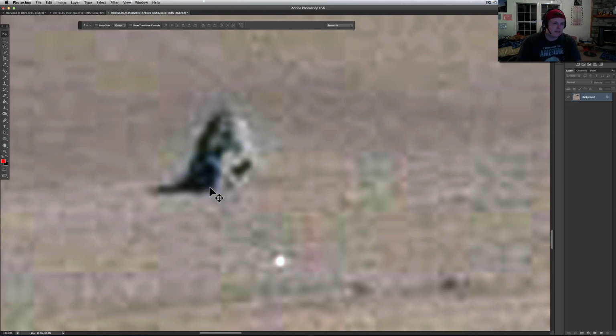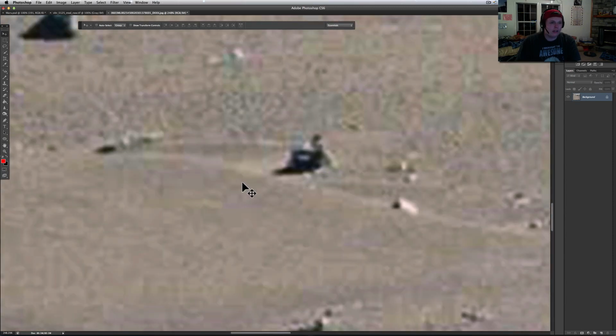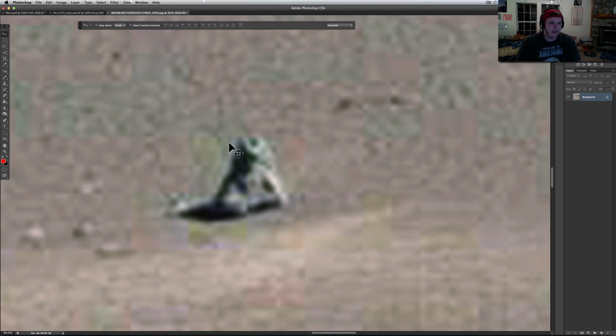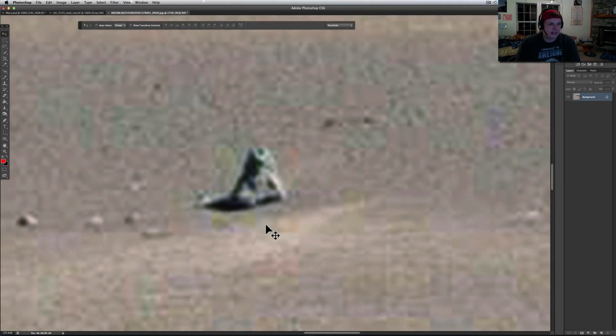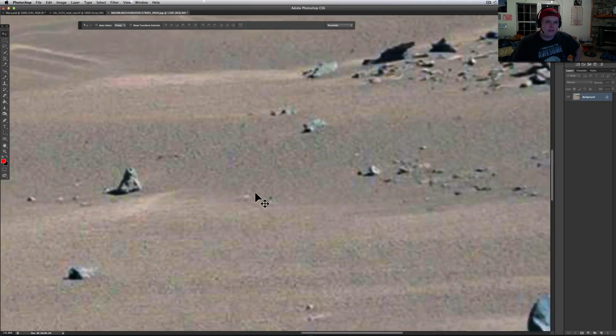But this definitely looks like a monkey or something like that that was carved out. And the more and more I look at it, I see this as maybe a human or something. Whatever was here on Mars had to have been humanoid, because either that or they acted a lot like us. I tell you what, look at this thing. This looks like it's got a lizard face with, not wings, but whatever that thing, the stuff coming off from the side. It's got a face, it's got a chest, it's got arms coming down, whatever. It's sitting almost Indian style.